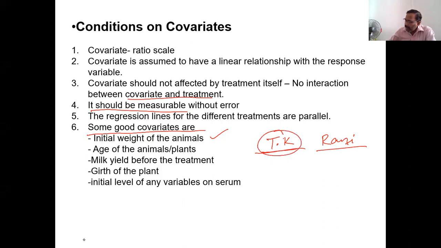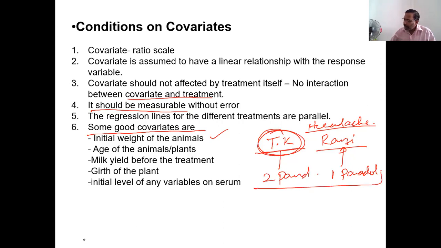Now, do you think if Tanush Kumar has a headache, both are having headache. If both are having headache, if Rania takes 2 Panadol, let's say I will take 2 Panadol. If Rania takes 1, Rania, are you there? Yes, sir. Panadol. I don't know how many Panadol you take. If Rania takes 1 Panadol, she gets cured from the headache. But Tanush Kumar, when he takes 1 Panadol, it doesn't answer. He needs to take 2 Panadol. Can you explain this phenomenon in simple terms?